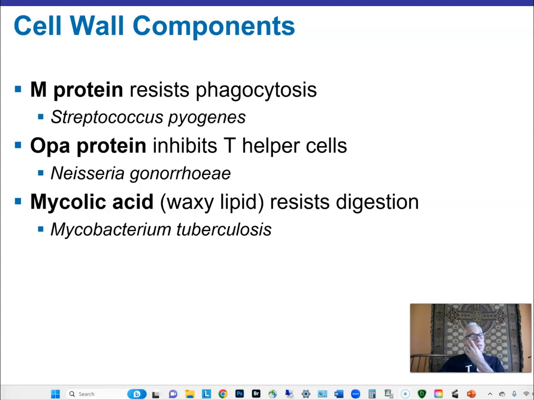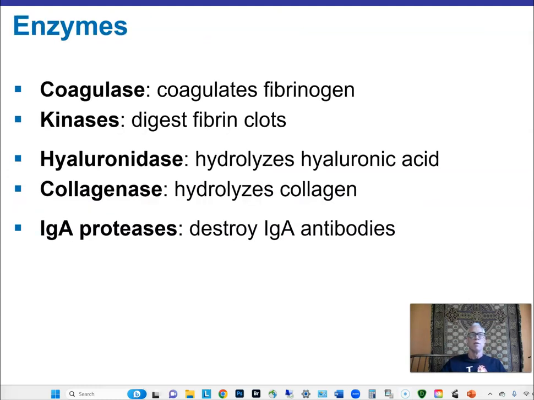the body will then attempt to wall off the problem by creating a connective tissue capsule and producing what's called a tubercle around this massive collection of Mycobacterium tuberculosis bacteria-laden macrophages, and hold them at bay for a while. And there's this latency period in the disease of tuberculosis. A lot of microbes have as virulence factors enzymes that they produce. Coagulase enzymes cause blood clots to form.